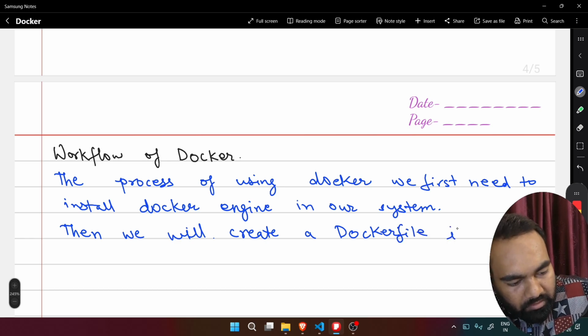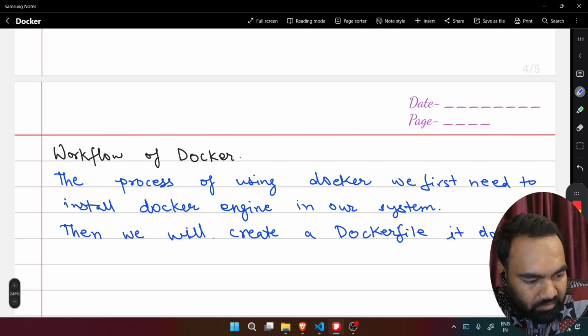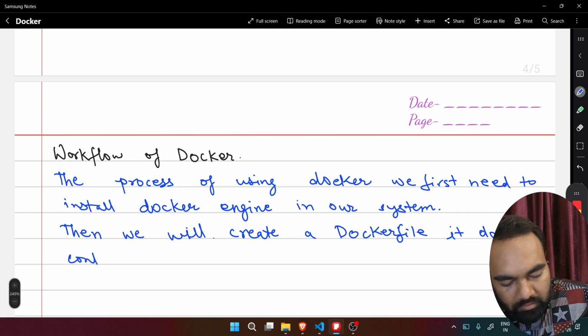It does not contain any extension, and it doesn't contain any application.